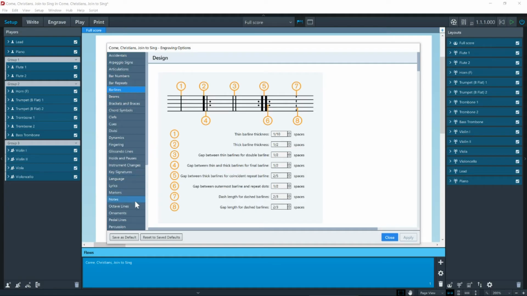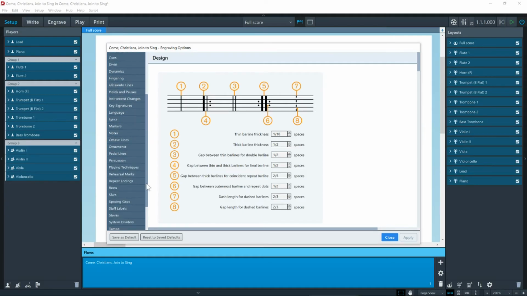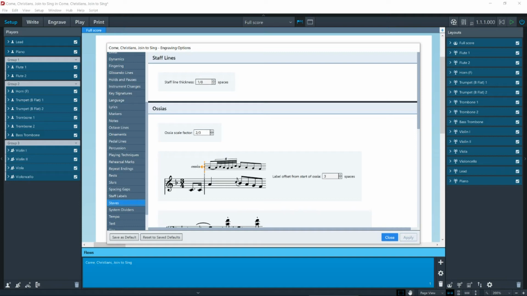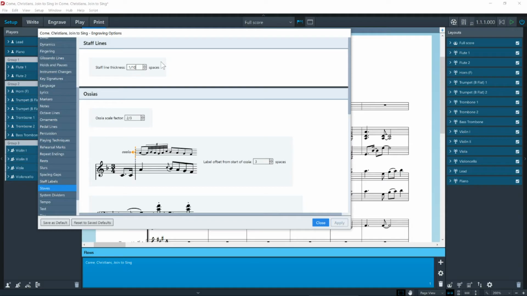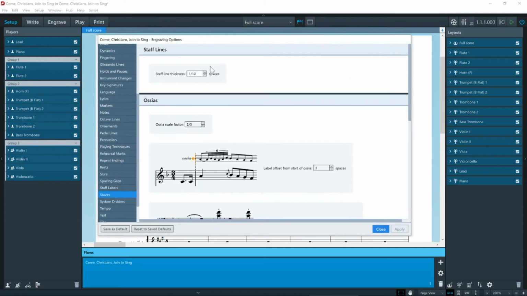I also did that with under staves. Under staves, I set my staff thickness to 1. Well, actually, I did it to 1/10. I like that better. I don't know if you'll be able to see it. Let's see if you can. Yeah, I don't know if it'll show up for you in your resolution, but I like that. It's just a crispier kind of look. You can set that however you want.